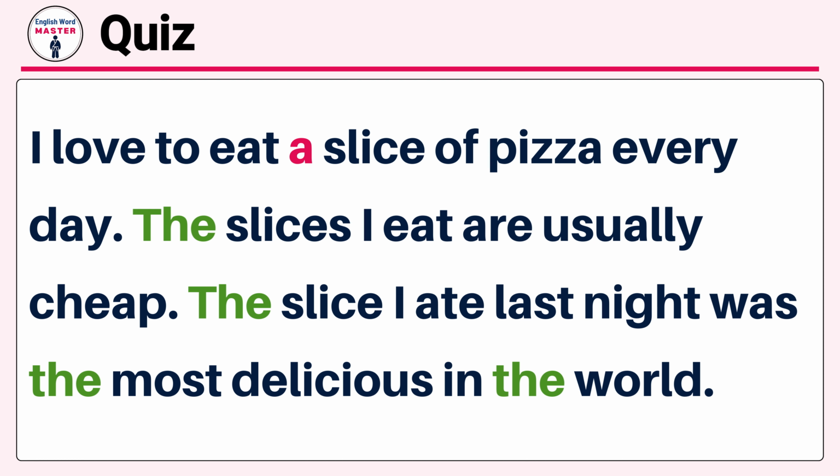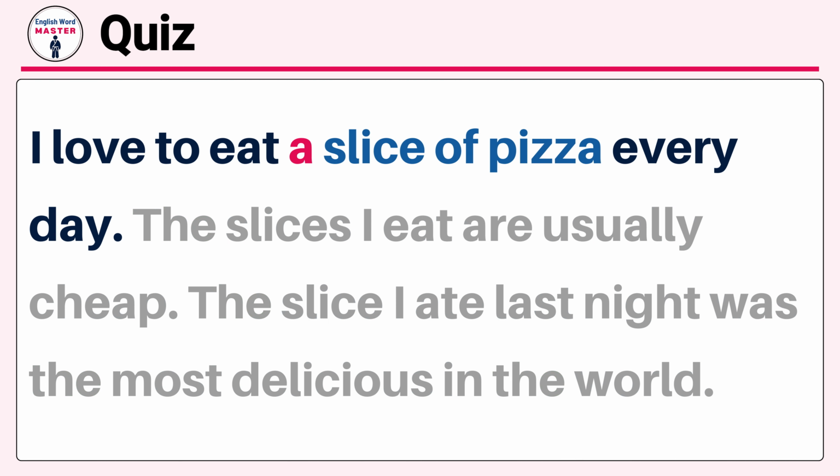The answers are, I love to eat a slice of pizza every day. The slices I eat are usually cheap. The slice I ate last night was the most delicious in the world. Let's discuss the answers. In the first sentence, I'm giving new information about what kind of food I love for the first time, so I must use an indefinite article and say, a slice of pizza.